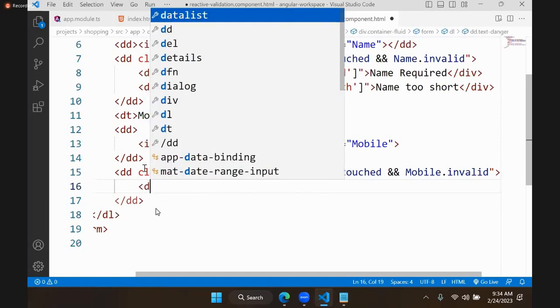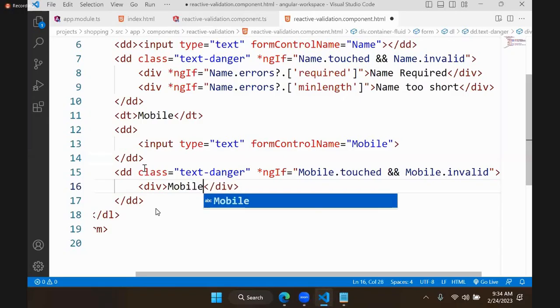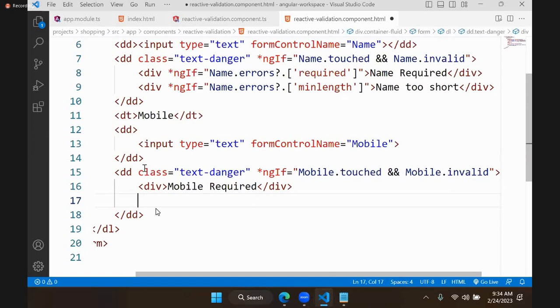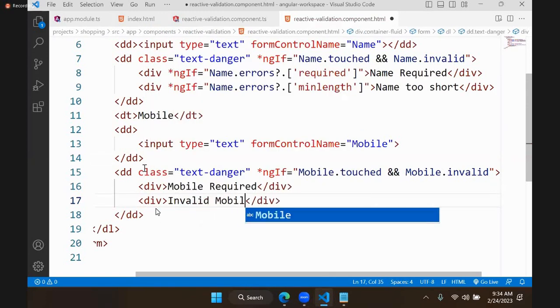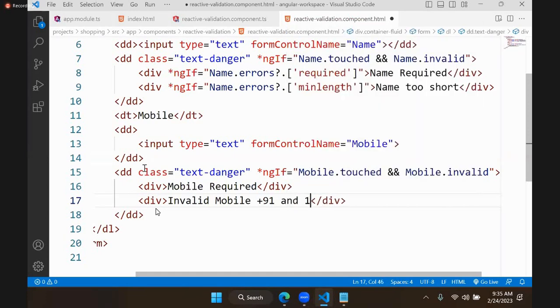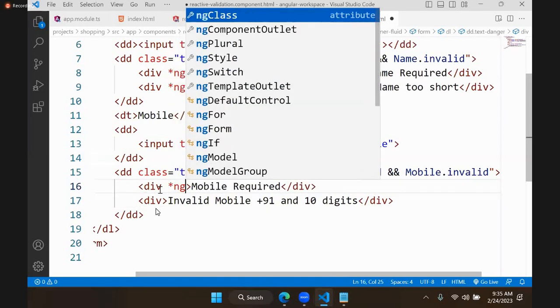Then we need two messages here. One is mobile required. Another message is invalid mobile, plus 91 and 10 digits.